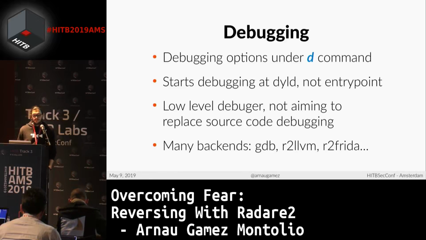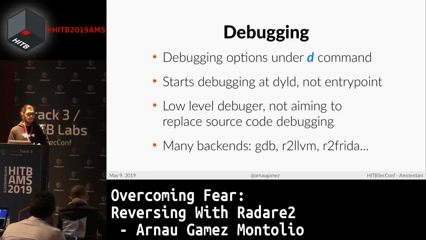Then of course it's a low-level debugger. It's not aiming to replace source code debugging on your favorite IDE. It's just low-level stuff. What's interesting is that it has the native debugging of Radare2, but it can debug with many backends. You can use GDB, R2LLVM, which is a backend to use LLVM, which is quite useful if we are debugging any iOS or macOS related stuff. Then, of course, we have R2Frida and some other debugging backends to use.